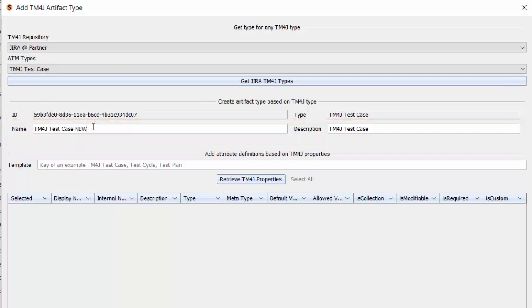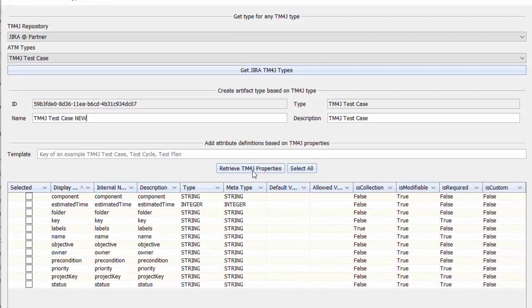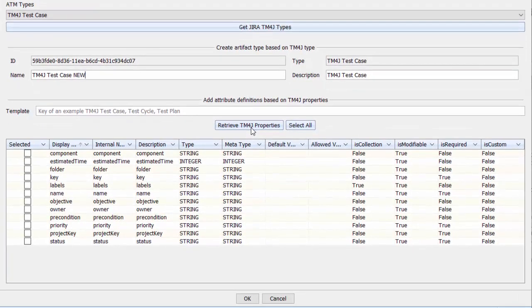The next step is to specify which attributes, also called properties, of that artifact we want available for mapping. If we click the Retrieve TM4J Properties button, a list of properties for that artifact appears in the table below.